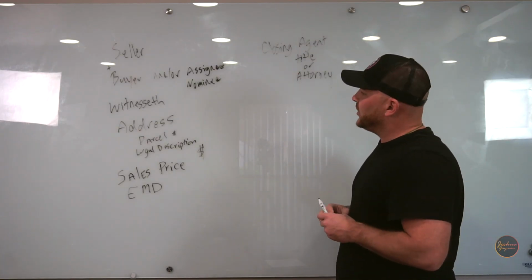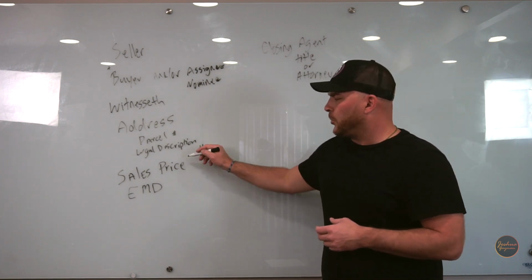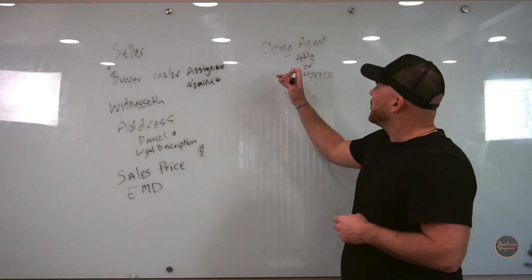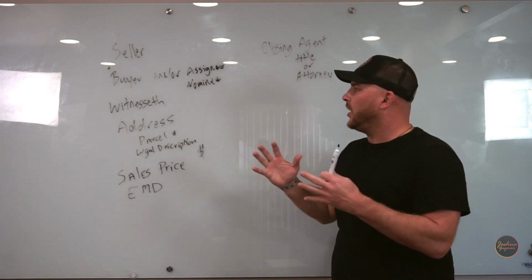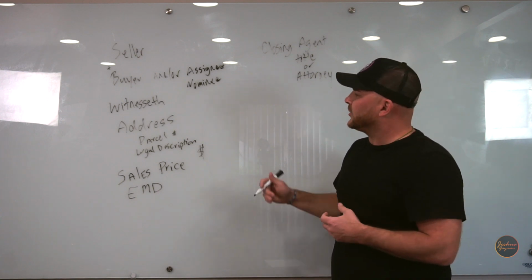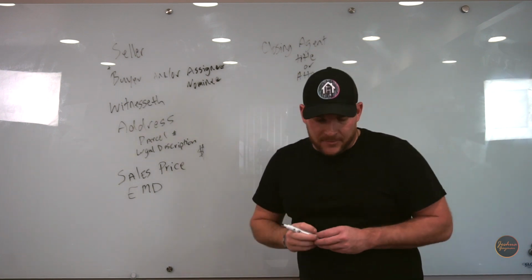Although in some cases, in some states, the earnest money goes directly to the seller. It's always applied towards the purchase price. But I always prefer, doing business if possible, having it go with the third party. So if it gets into an argument over canceling the contract, as long as you're within the bounds of what the contract says, you're not going to have any issues getting your money right back.